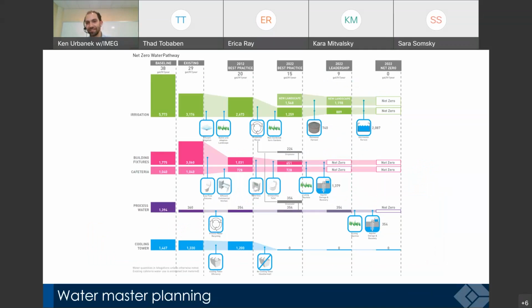So where did that start? Now this slide looks very familiar to the energy use intensity master planning slide that we looked at earlier, but this is a water use intensity. And it's kind of this idea of how can we get to quote unquote net zero water, although you'll find that net zero water is not really achievable because again, we want our potable water coming from the utility, but we can drive pretty close to it. So same kind of concept here. We looked at a water use intensity. So instead of energy, this is gallons per square foot per year. And so the baseline, again, is kind of an average building at the time when this was started. And this is barely in the process.